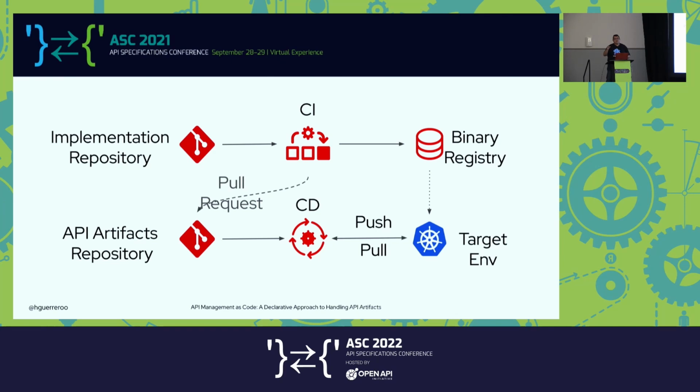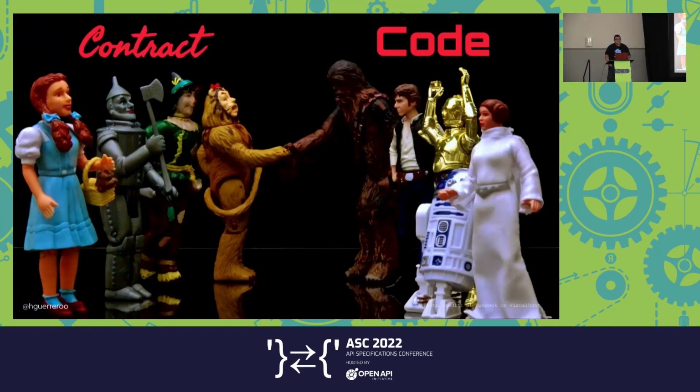Obviously, across this integration process, you can add different elements to verify that your artifacts are compliant, right? You can add linters, you can also do testing, contract testing, and other implementation details of your process can be embedded in this flow. So you are guaranteeing that those artifacts will be successfully deployed and can be consumed by your API consumers. In this way, you are able to marry the process of the code deployment as well as the contract deployment in one single flow.